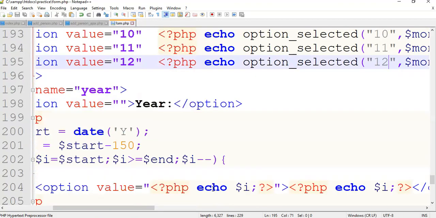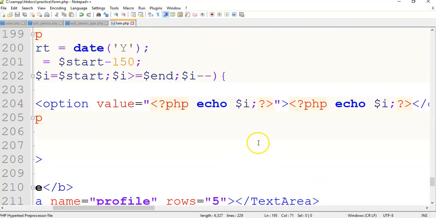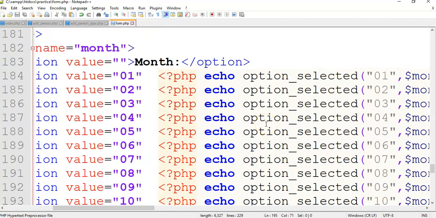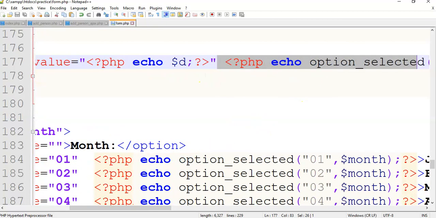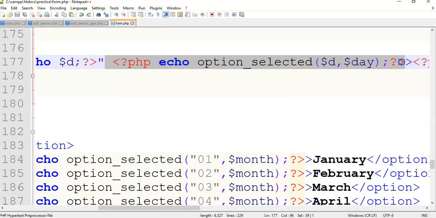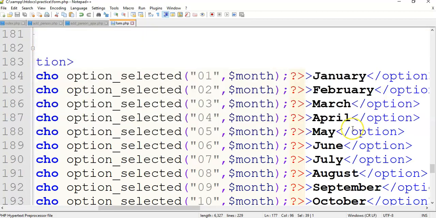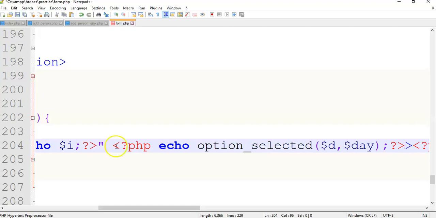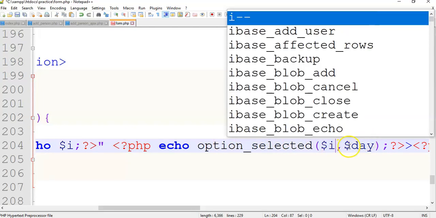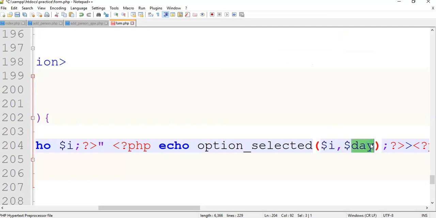Okay, and that's of the year. The year, the same. So for the year value, our I, we compare our I value to the year variable.